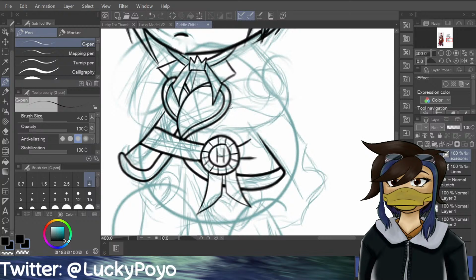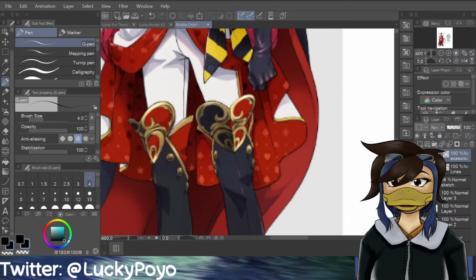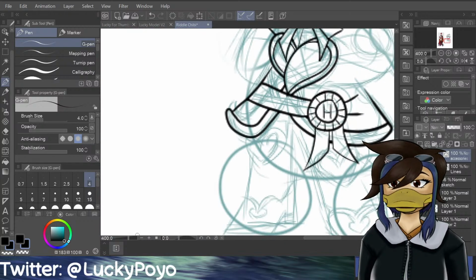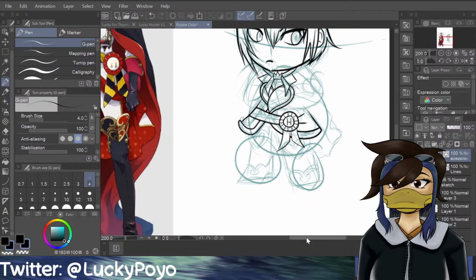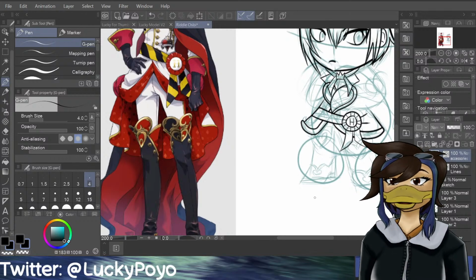Okay. I know the cape will come down kind of like that. I'm gonna need a way to put the boots. I also need to actually properly stripe this. I think maybe I might wait for the color stage for that.